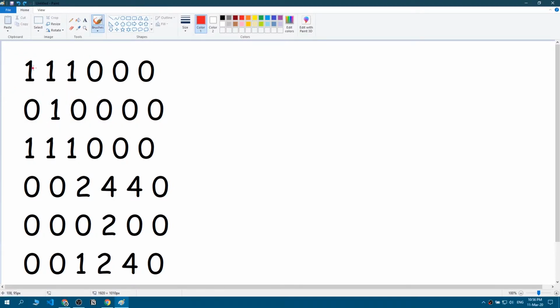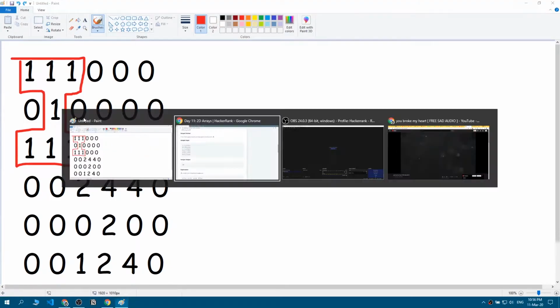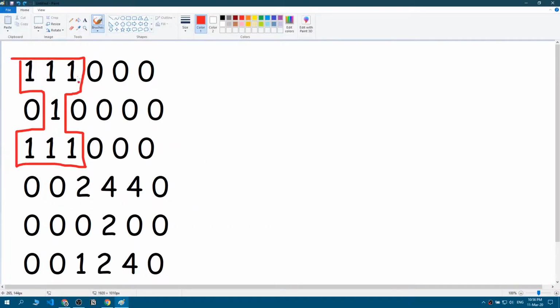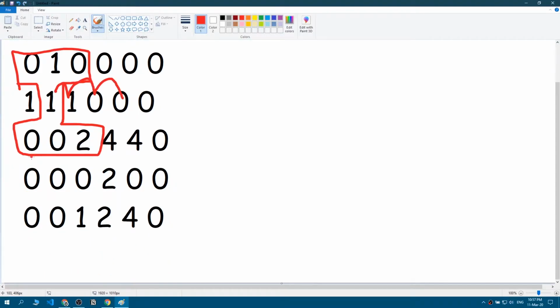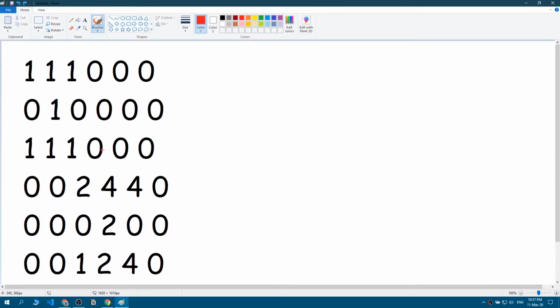So this same shape, we will take it and move by one index, like to this. The center would be this one, then this zero, this zero, then this zero. Then we will move down by one, so our shape would look something like this. Then we move across, and we move down and move down, and as we are doing that, we should calculate the numbers within this hourglass.